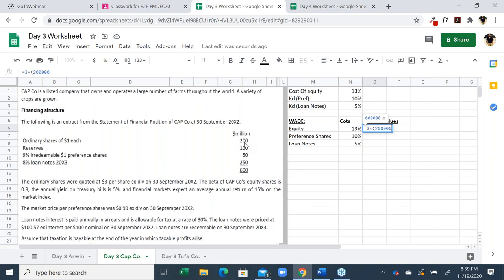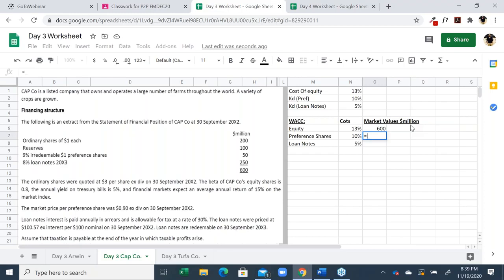In thousands, and I can just keep it in millions as well, so it won't make any difference. So 200 should be divided by this par value, whatever the par value will be. This will give us the total number of shares in issue. 200 divided by 1, so it will be 200. And if I multiply it by 3, I'll get the market value in millions. So better to write million, 600 million. So that's the market value of equity.